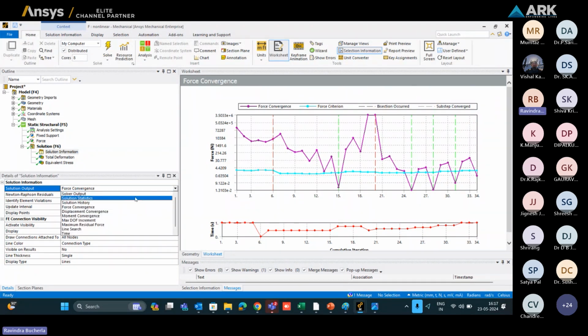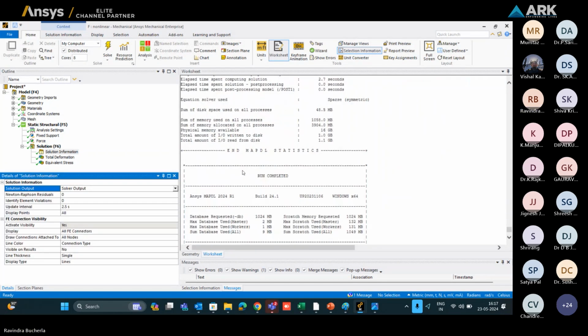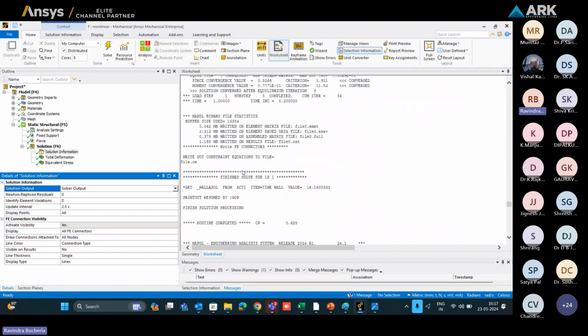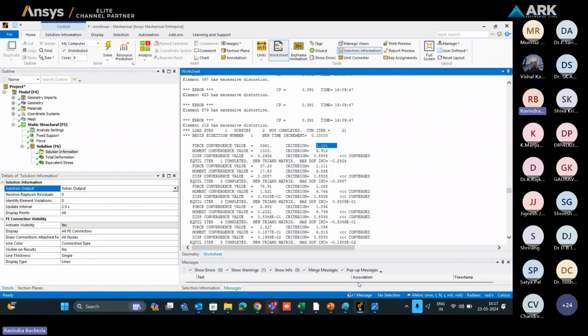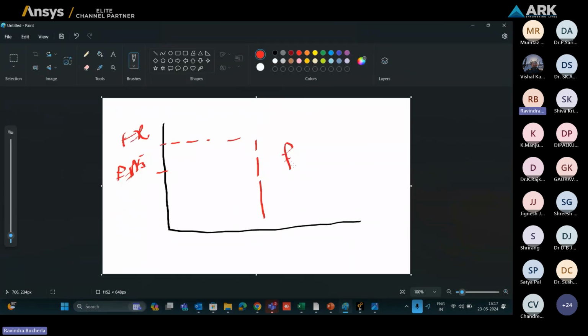So you can see that in all the solutions, the criteria means the thing that we are talking about. The criteria 1.10 is there. That is nothing but FA minus the force reaction. Instead of 0, we will be taking some value. So that is the force criteria. This value the system will automatically take, or if you want, you can give it on your own. So you can go automatic or manual. I will tell how this force convergence you can give.